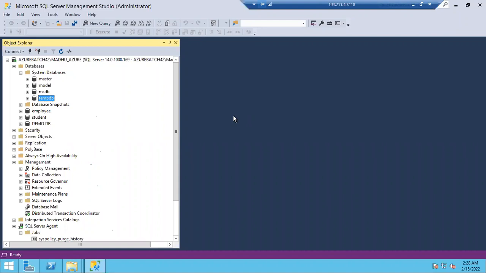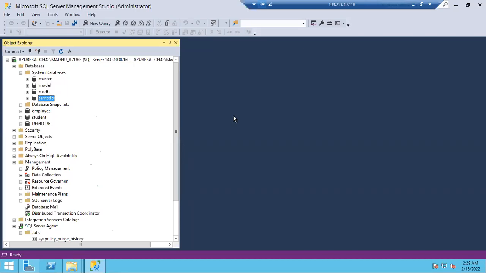But without TempDB, there is no data processing, right? The main property of the SQL server is to store the data, to process the data, to retrieve the data. To process, we should have TempDB. The whole data processing will be done in the TempDB only. Very, very crucial database, guys. Like how master is important, TempDB is also important. When you restart the SQL server, a new TempDB will be created.